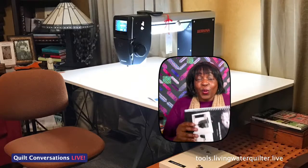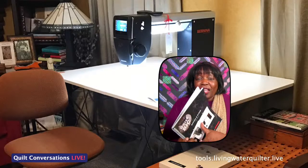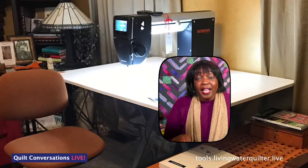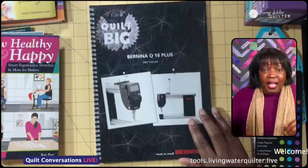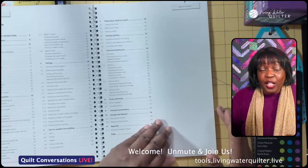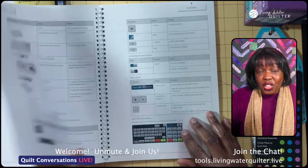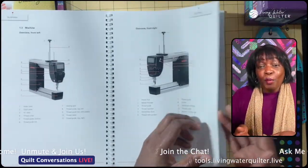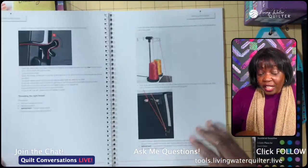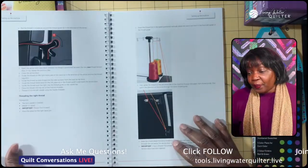When I got the Bernina machine, this is the sit-down machine that is on loan to me as an ambassador, the first thing I did was take out the manual. I needed the manual. We forget how important the manual is when it comes to learning a machine, and having it close by your machine is so important. I had to open this up and read the pages one by one so I know how the machine works, the functions. That is the best way to get the most out of your machine, is to read the manual and then have it close by when we forget how to do some function that we don't do every day.